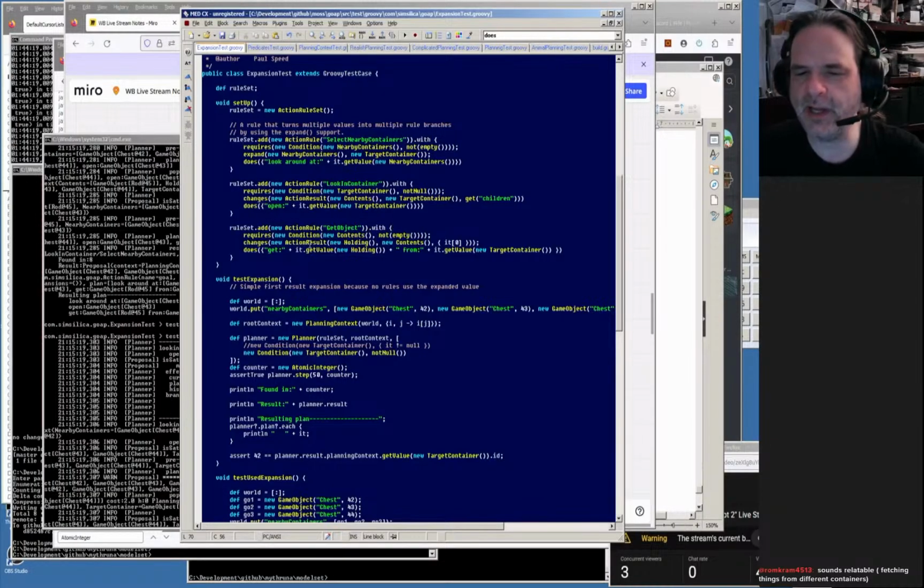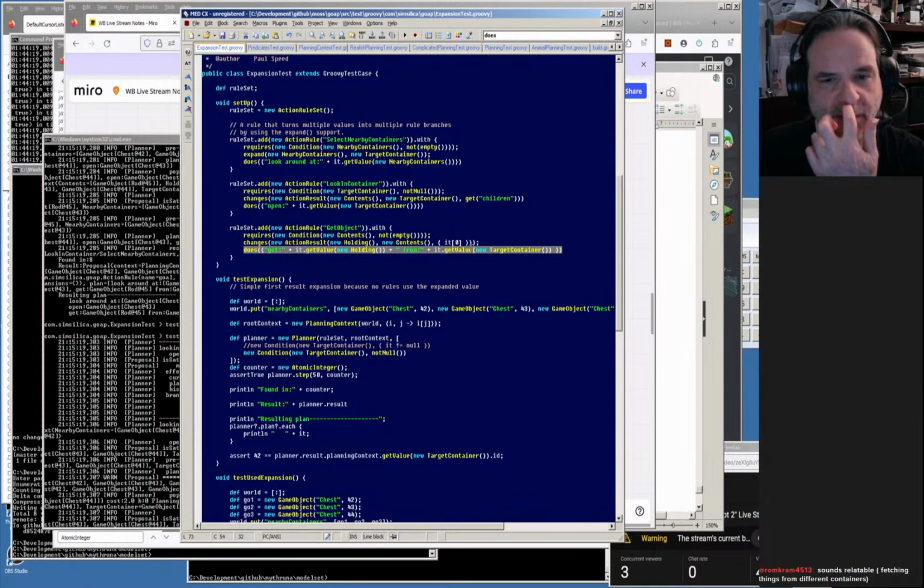Okay, from a logical perspective, we know we need to get a particular object, any object in this case, it doesn't really matter what. And so we require some kind of container that is not empty, that has objects in it. That's our requirement. What we end up changing is what we're holding. We actually pull the object out of the container. And so that's where we say get this from that. This is part of the parameterization I did. You can actually query the context to build your actions.